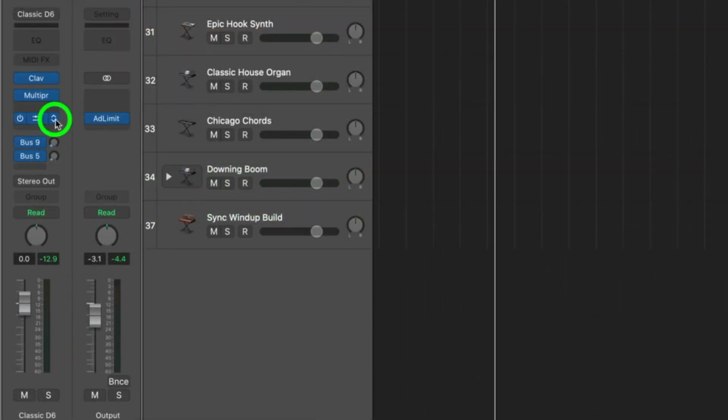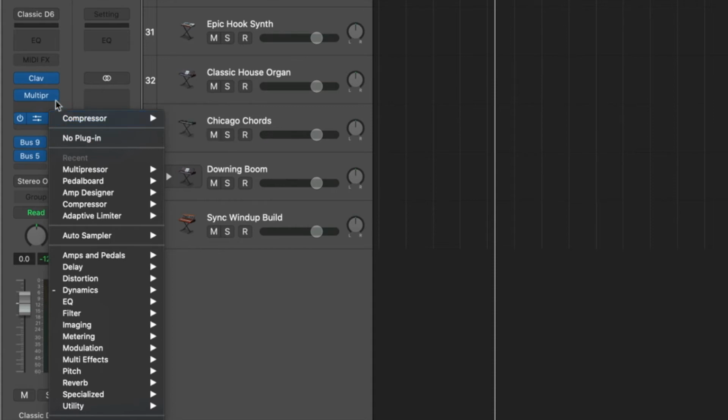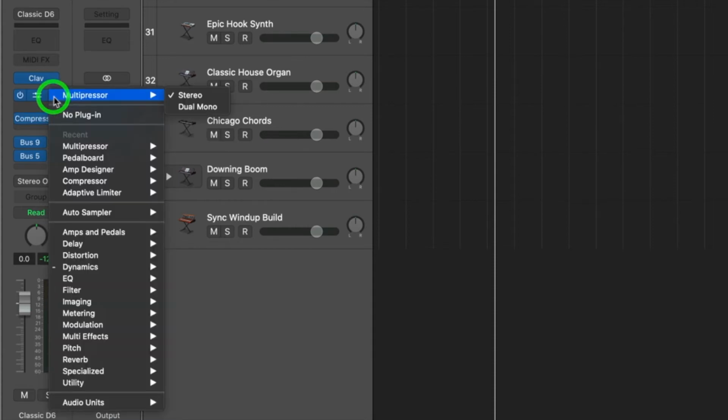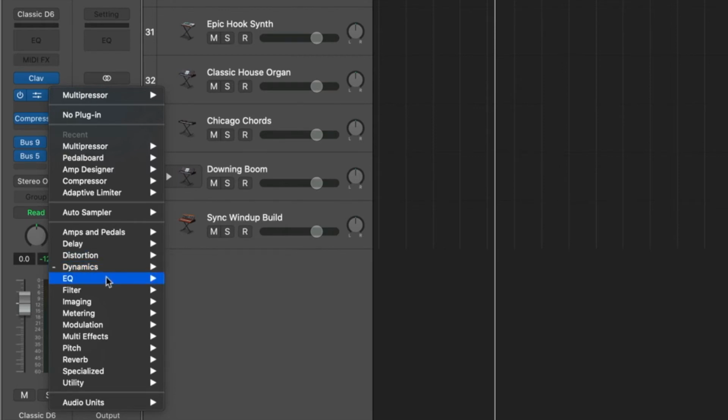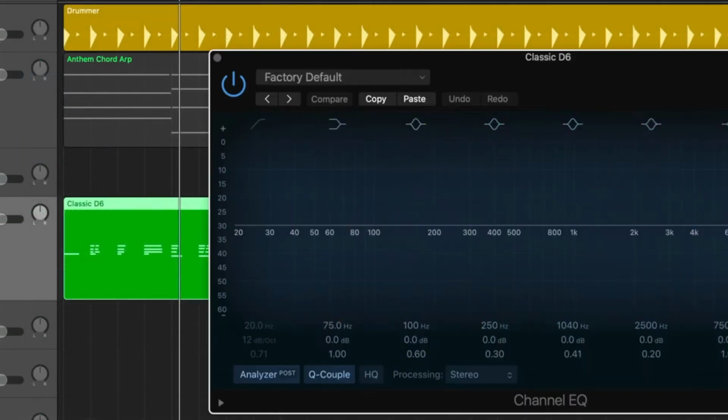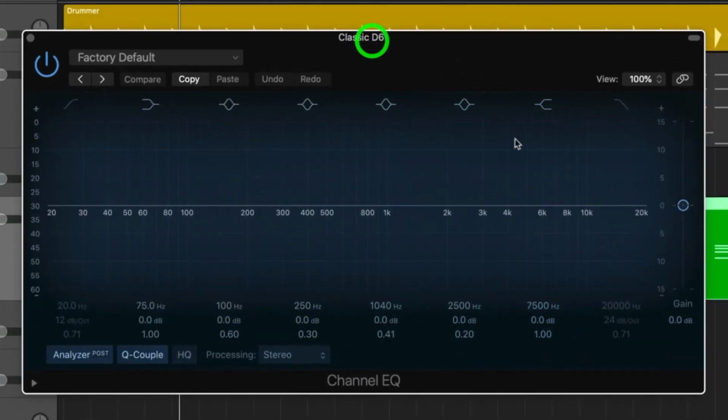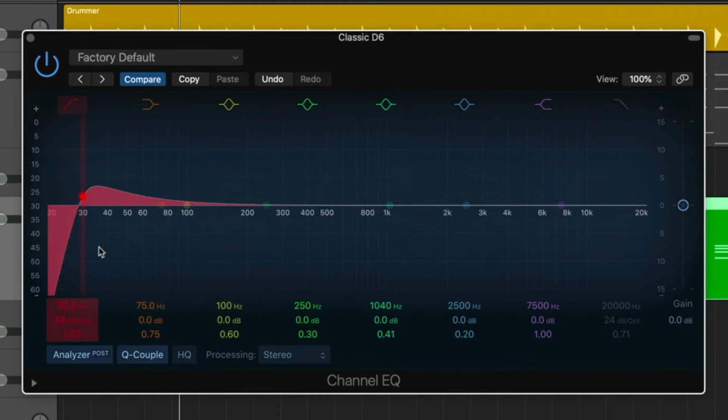Moving down the list here, we have, oops, I'm up here. We have noise gate. These are all under dynamics. Now we have EQs. Your basic channel EQ, which I think I showed you in a previous video. Typically what I'll do with EQ is attenuate up to about 30 hertz, because anything below that is pretty much inaudible.